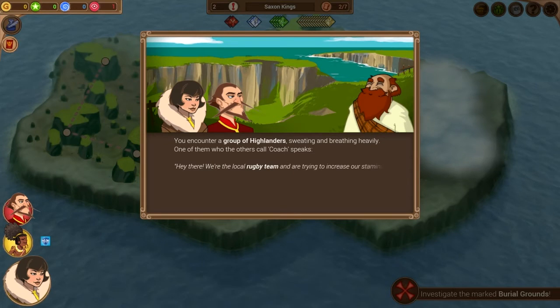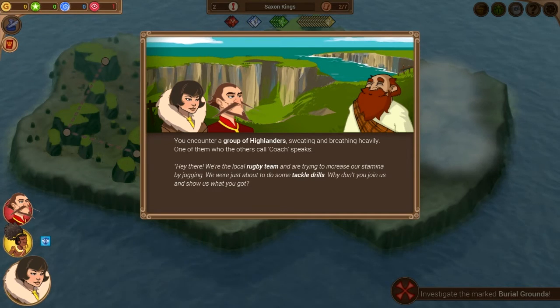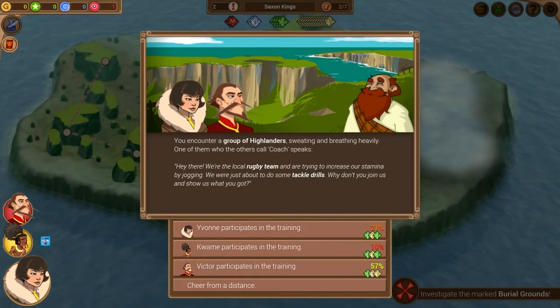I'm sorry. You encounter another group of Highlanders, sweating and breathing heavily. One of them, who calls the others Coach, speaks. Hey there, we're a local rugby team and are trying to increase our stamina by jogging. We were just about to do some tackle drills. Why don't you join us and show us what you got?